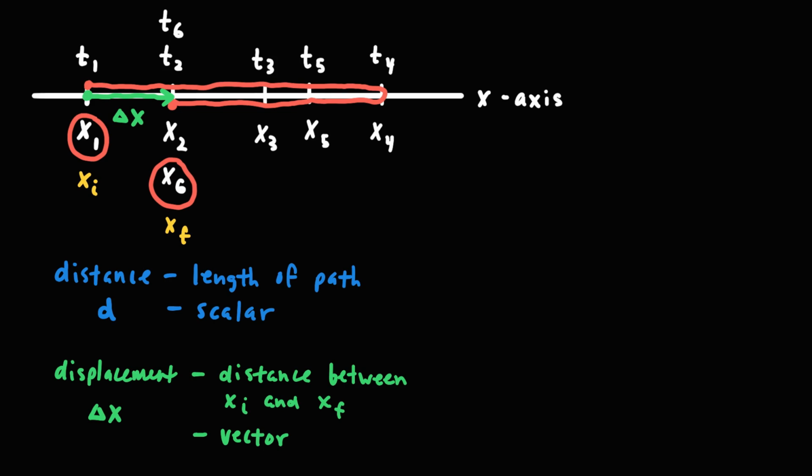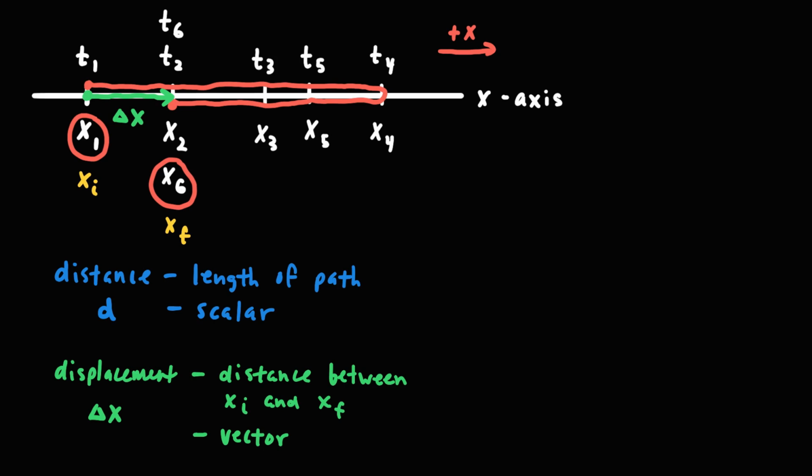When we are doing motion problems in physics, it's important that when we have an axis like this, here the x-axis, we define which direction is the positive direction and which direction is the negative direction. Here I'd like to select the positive x direction to be to the right. If I let the positive x direction be to the right, then one way we could describe the displacement of this object from x1 to x6 is that the displacement is positive. Delta x is positive because it points in the positive x direction.